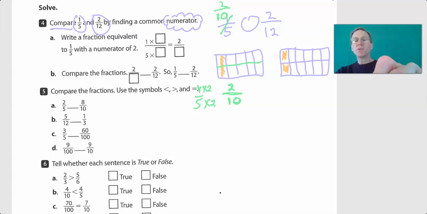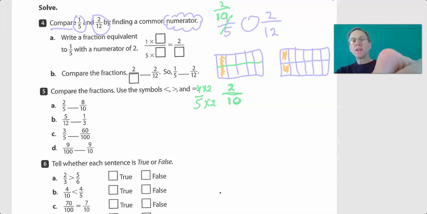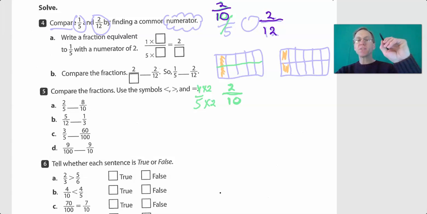So now I have 2, and 2 are the same. So each of these pizzas has 2 slices. Now I got to do some thinking. That's where you got to know what this numerator business means, because denominator. This denominator means 10 slices, 2 out of 10, and this means 12. So this denominator, there's more slices. So that tells you they have to be smaller. Okay. They have to be smaller. Now it's harder to see in this. It's hard to see, like, unless you draw it really well. But you can kind of see in my drawing, this is a little bit bigger than this. You can see it a little bit, okay?